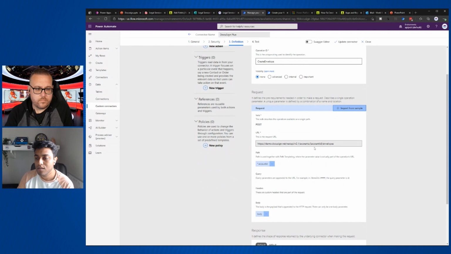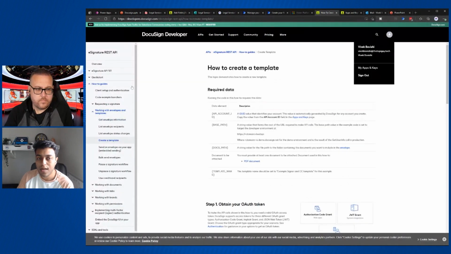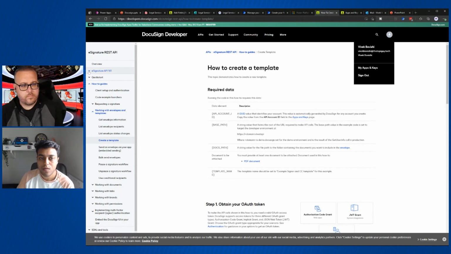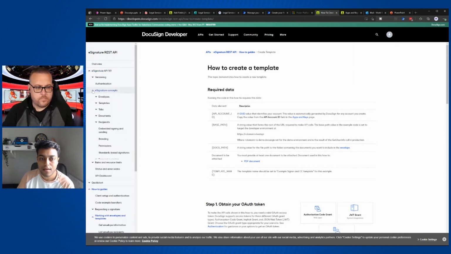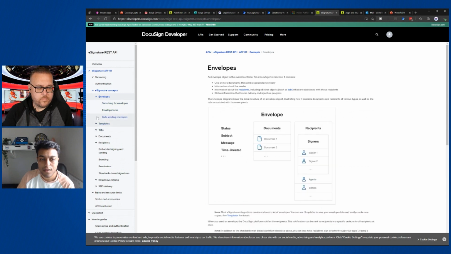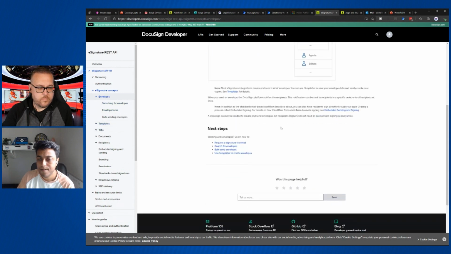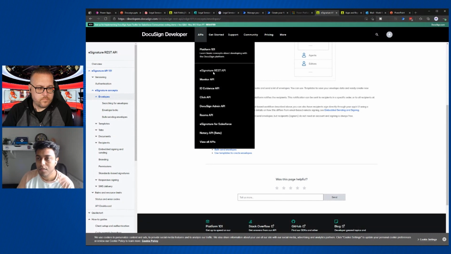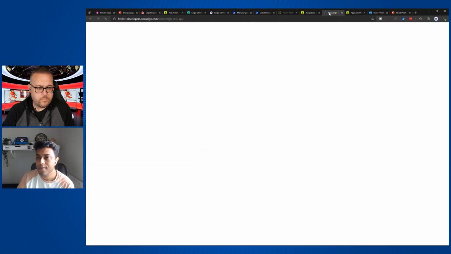Now, the create envelope action, if you want to look at the reference for it, you go to eSignature API, concepts, envelopes. I think it's actually, sorry, missed it out a bit.